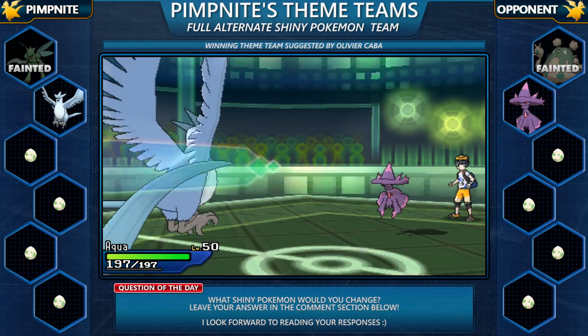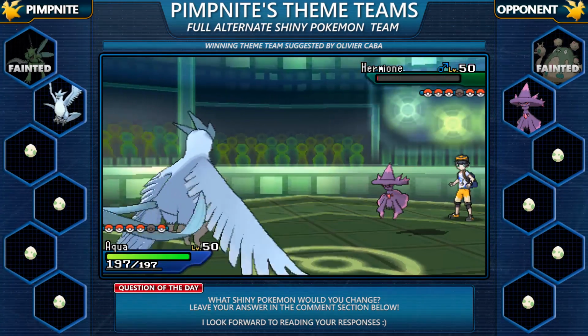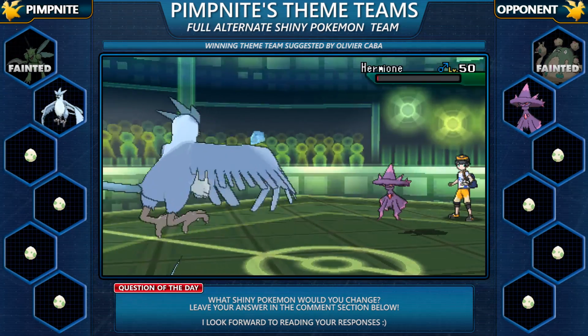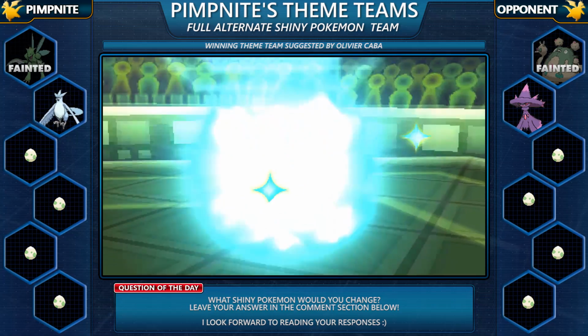Now, Articuno is actually a really cool aqua color. I did put their colors and stuff on the actual thumbnail of this video too. So I picked some from other games and some from earlier games of the Pokemon games.